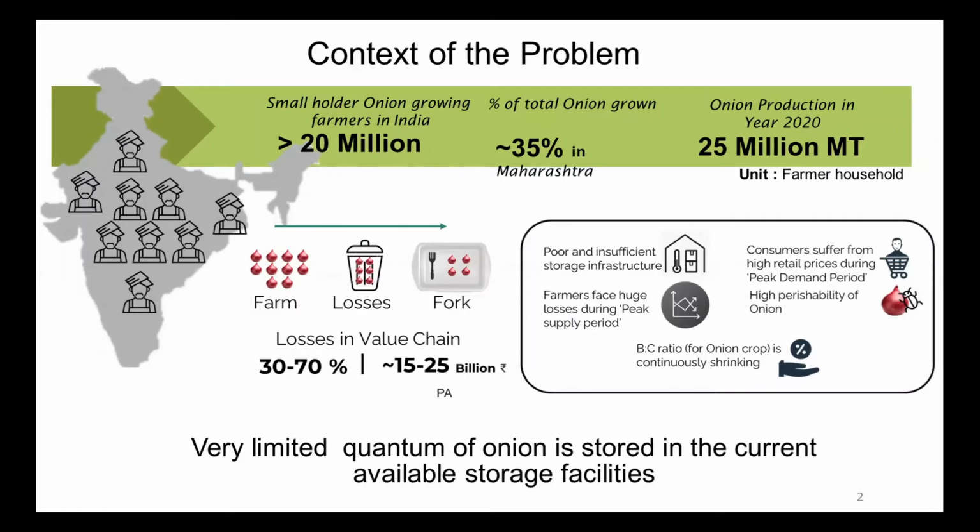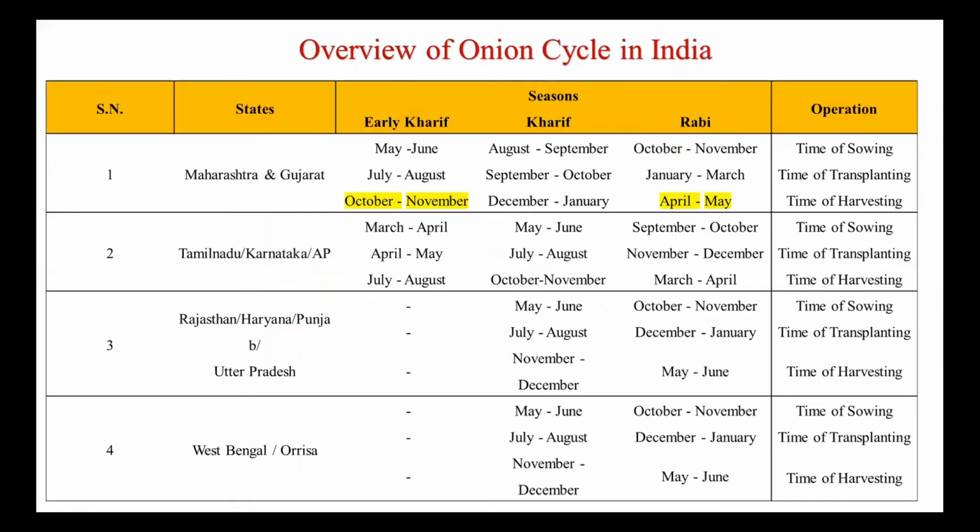Onion can be bought at 5 rupees per kg in a given season, and on the other side of the spectrum, one may have to shell out 120 rupees to get 1 kg of onion. So that's the reality. But this money doesn't really go to the farmers' hands, as we all are aware. So that was the context given to us after doing a couple of years of value chain analysis in this area. What we realized is that there were certain issues when it comes to storage of these onions.